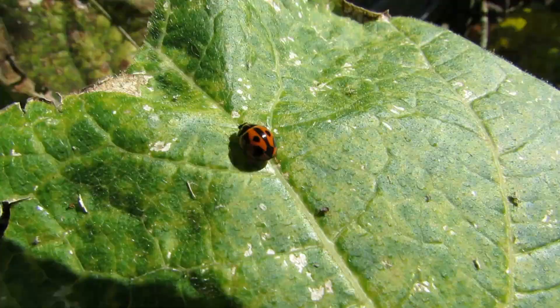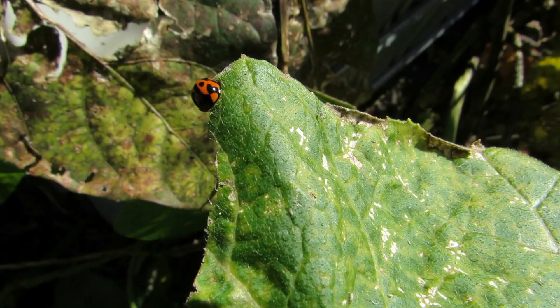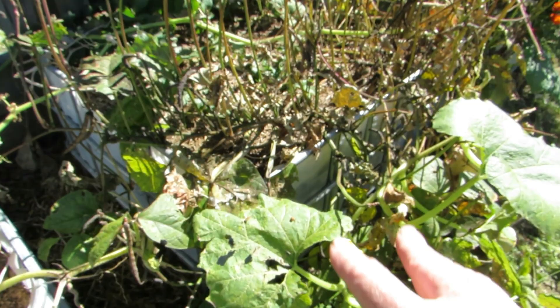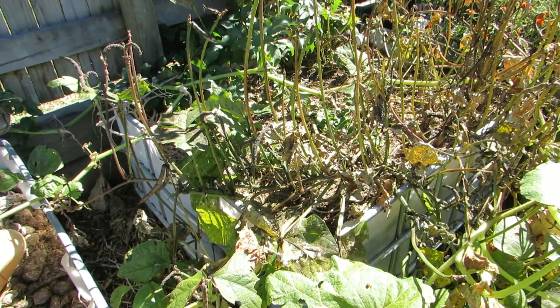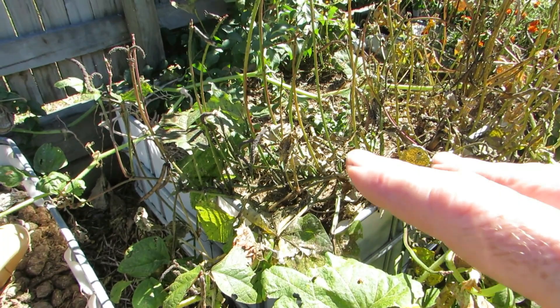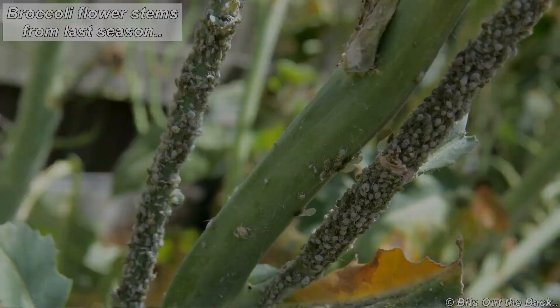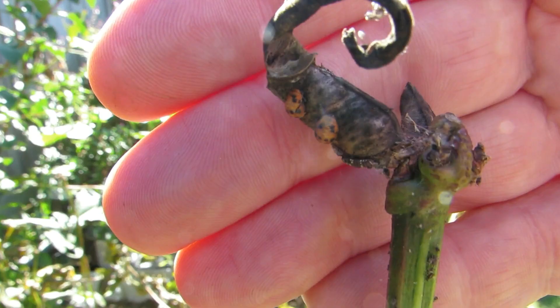These ladybugs are also patrolling the trombone squash next door, which is pretty cool. I'm not too worried about the amount of aphids on there — they're not going to spread to other plants. There are a couple on the squash but they're not really setting up shop. They're pretty much all a bean aphid, so once the plant is removed, they'll have nothing to chomp on. But while they're here, I'm boosting the number of ladybugs in the patch — later in the season with the cabbages, we normally get a cabbage aphid, so hopefully there'll be enough ladybugs to take care of that.